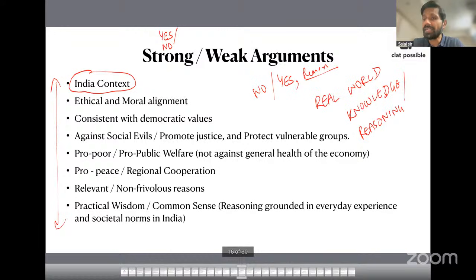Then India is a democratic country, so ऐसा argument ना हो something that goes against those democratic values, right? The argument should not be such that it tends to discriminate between two groups of people, right? It should not seem to favor one group over the other, right? So those balanced arguments that are ethical and moral, right? That are consistent with democratic values, such arguments are strong arguments. और इनके opposite जो consistent with democratic values नहीं हैं, ethical, morally sound नहीं हैं, they become weak arguments, right?